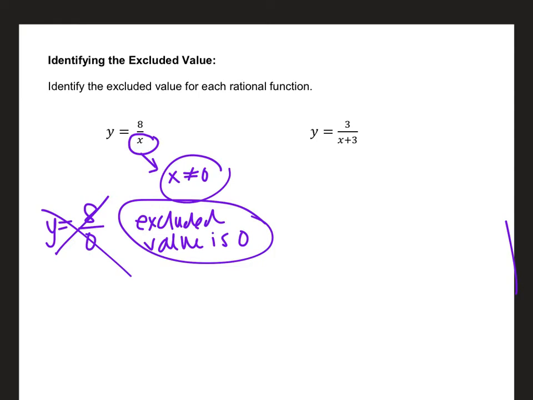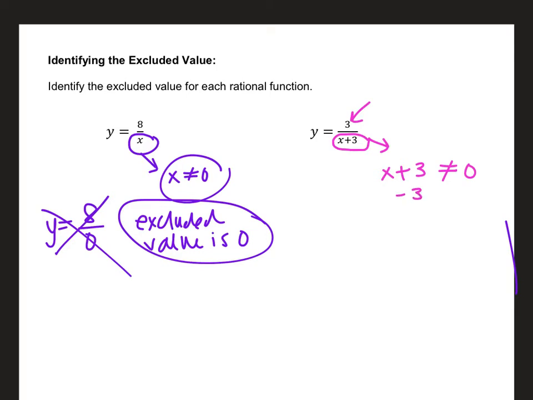All right, so we have another rational function, y equals 3 divided by x plus 3. Identify the excluded value. So again, we focus on the denominator. Honestly, it doesn't even matter what the numerator is. Excluded values are all about the denominator because division, what you're dividing by, is where we have issues in math. We have to make sure we never divide by 0. This is our denominator right here. So whatever your denominator is, it just cannot equal 0. This is not just x alone, it's x plus 3 cannot equal 0. Just treat it like an equation.